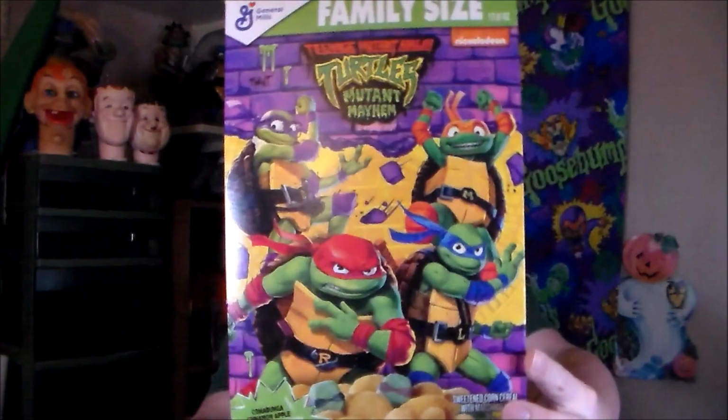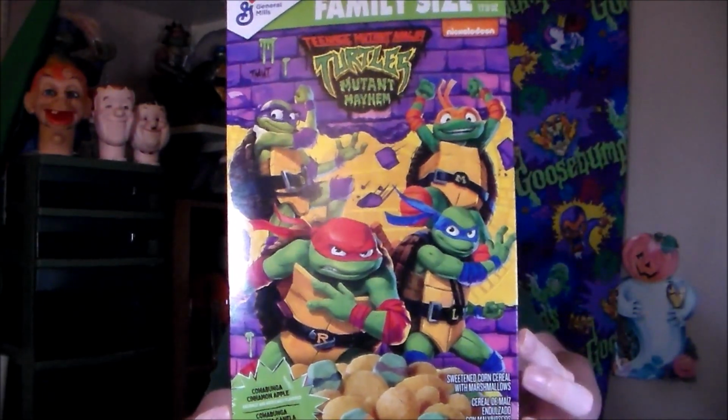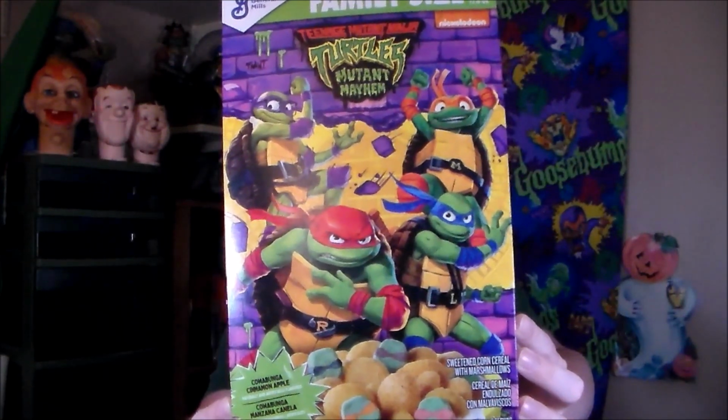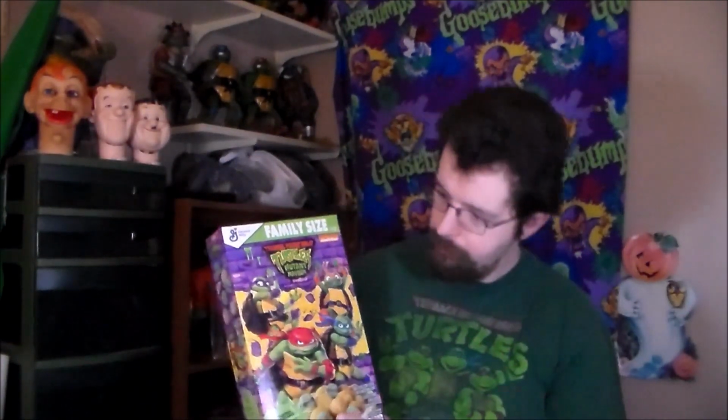And if I'm not mistaken, they've kind of referenced the original Ninja Turtles cereal with the poses of the characters. I'm probably wrong there. My editing self, I'm going to hold this up in front of the camera, and I want you to put a picture of the original Ninja Turtles cereal from the 90s right here, for a little comparison. So to anyone watching, I was either incorrect or I was correct. Regardless, if they really wanted to do a big reference to that, then Leonardo back here would be holding a gigantic spoon.